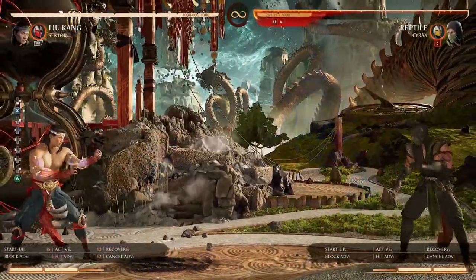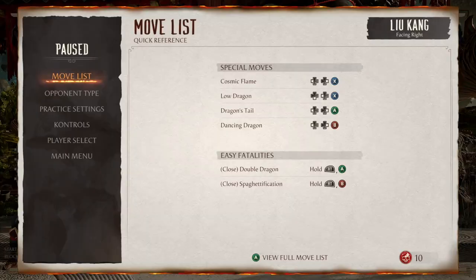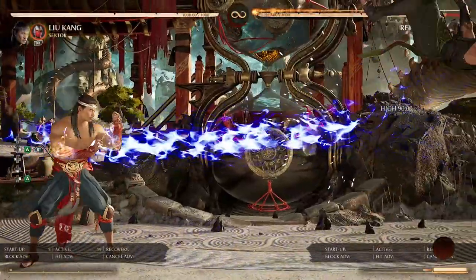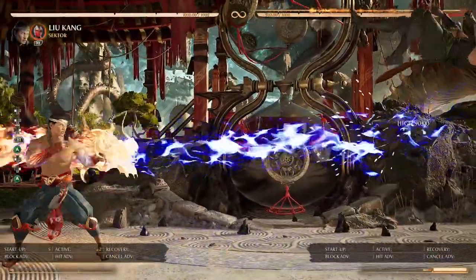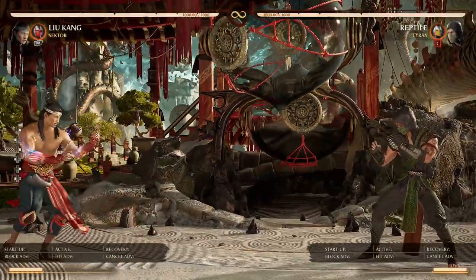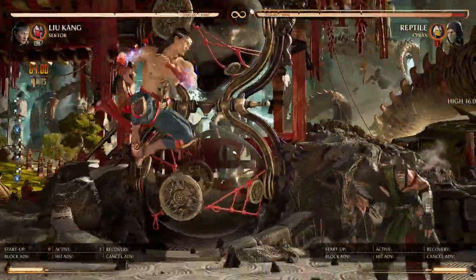You got this flying kick, or what are they called now? Dragon's tail. Yeah, 5 frames, actually good. You can do another one after it on hit. You can do your cosmic flame in the air, by the way.